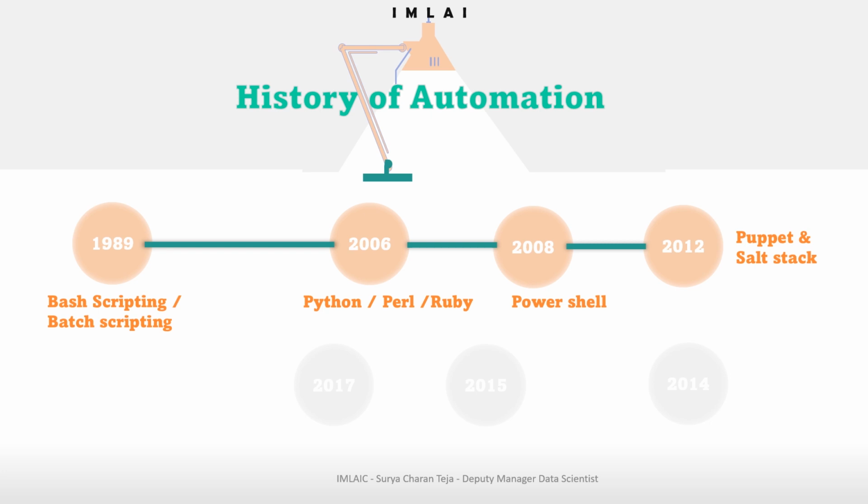So Puppet is built on Ruby. If you go back to 2006, there were Perl, Python, Ruby, and Puppet was built on Ruby. SaltStack was built on Python. So Python is a master. But we do not need to write the Python code or the Ruby code, in that it has its own language. So Puppet has its own language, a domain specific language, the DSL.